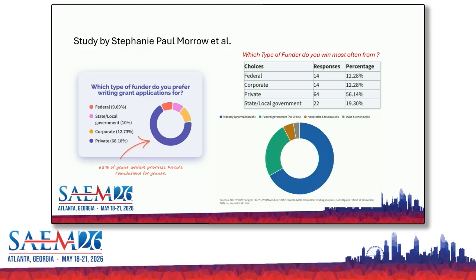But if you look at this chart, you can see where the money is coming from. The majority of the money for doing research is actually industry. And that's the one we as clinicians try to avoid because of the stigma that comes with it. Then NIH, the federal funding, is quite a big chunk. And the non-profits and foundations are actually not that bad. This is the latest one, 2025. They're around 1/5 of what NIH is giving, and it's much easier to apply, and it's much more probable that you'll get it.